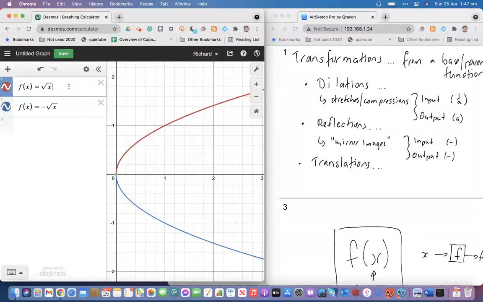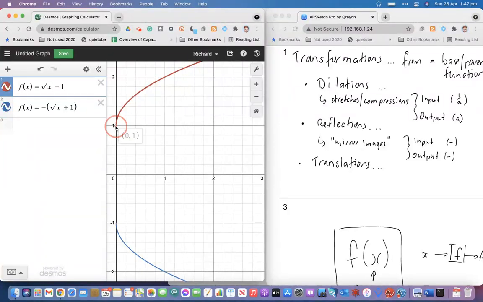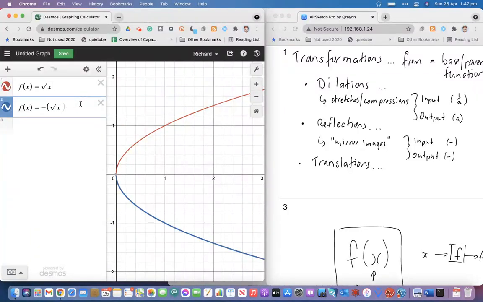I'll show you what I mean, just so that we've got a bit of an idea here. I'm going a bit further than I wanted to with this, but I just wanted to give you the sense of it. You can see that the starting point is not mirrored there. 0, 1 is now 0, negative 1. 1, 2 is now 1, negative 2. So the output has been reflected, has been made the opposite sign. Just keep that in mind. Let me get back to the start, with the two parent functions here.